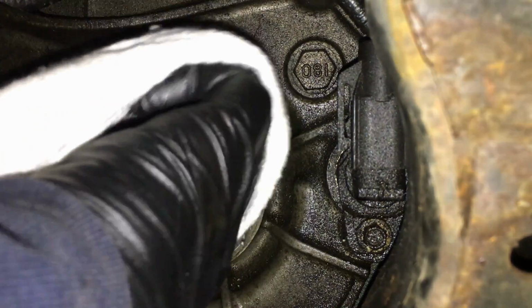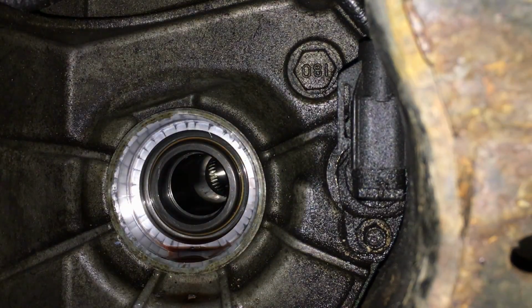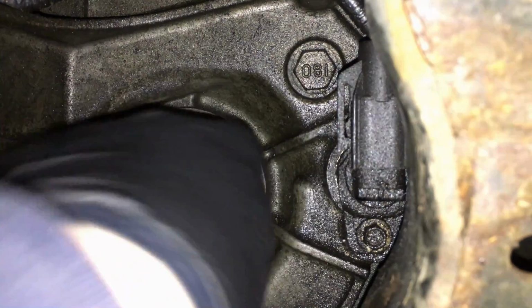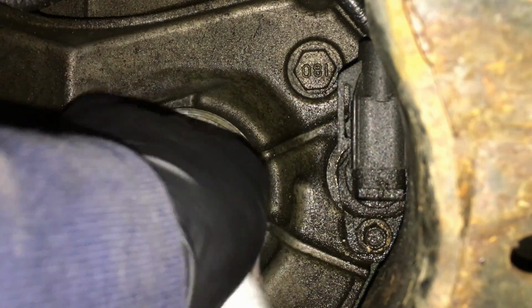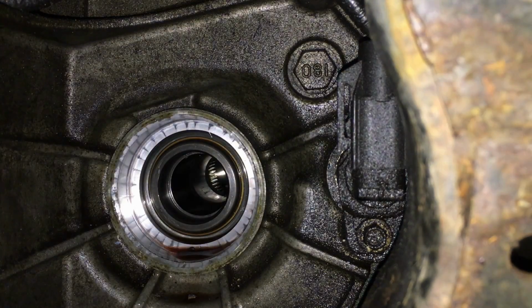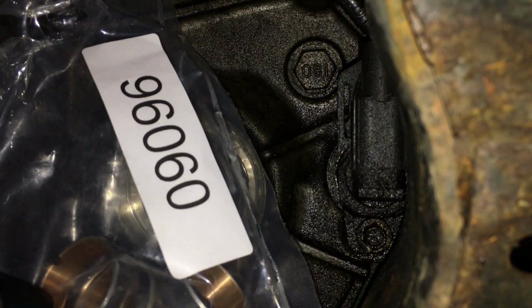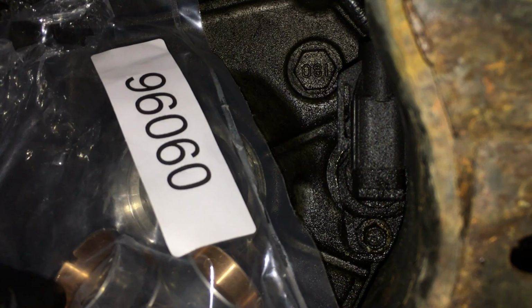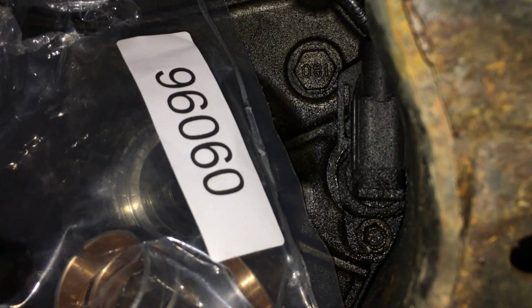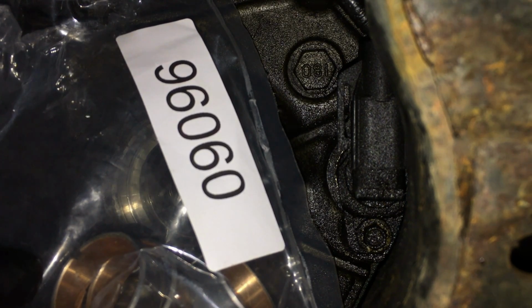A little brake clean on a rag, and we'll clean the surface that we are pressing it onto, because I'm going to actually use a retaining compound. I'll list everything down below, the parts, the tools, and the compounds I'm using, so you guys know what you need going in. Now, the bushing part number is 96060. And they look exactly the same, of course. That little notch in there, you can see it right there, and the grooves for the oil to sling around in there.